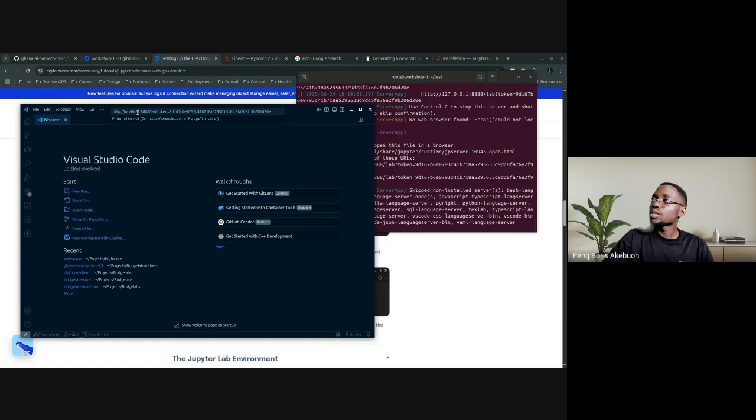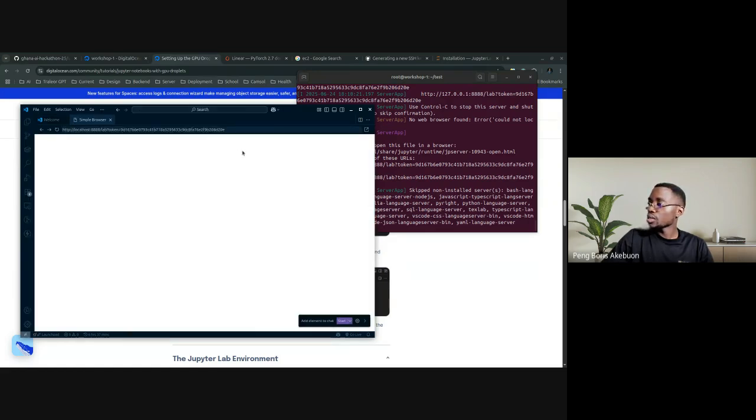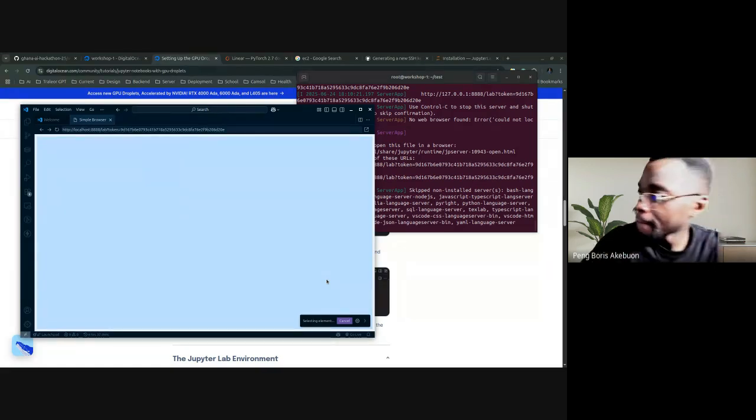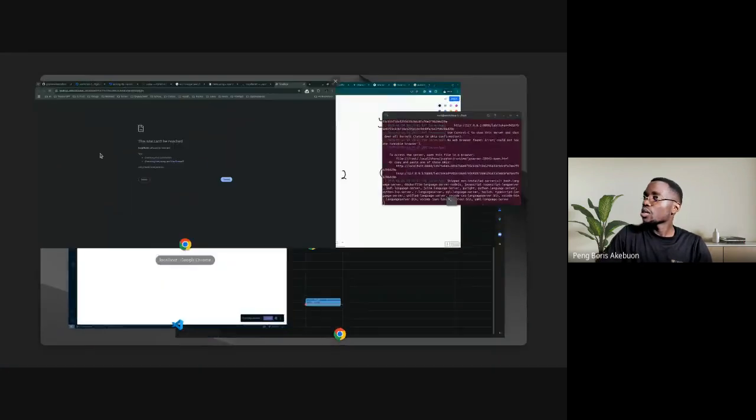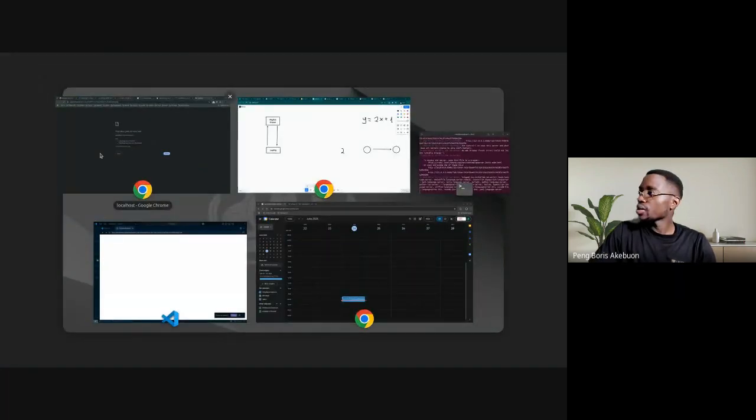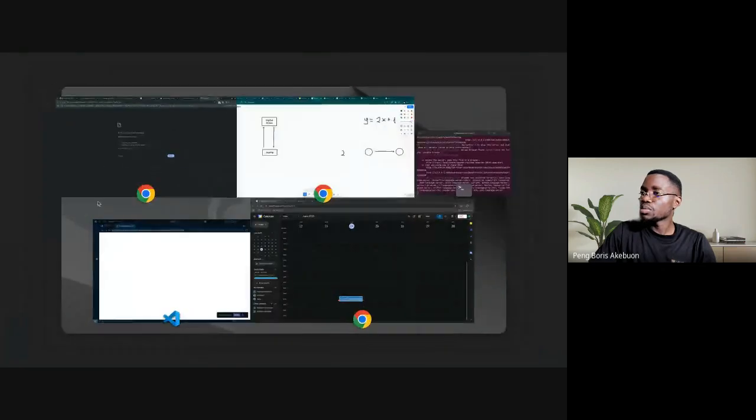I paste the link and I press enter. I'm not sure what this is. Something is wrong. I don't have anything running that should be blocking.